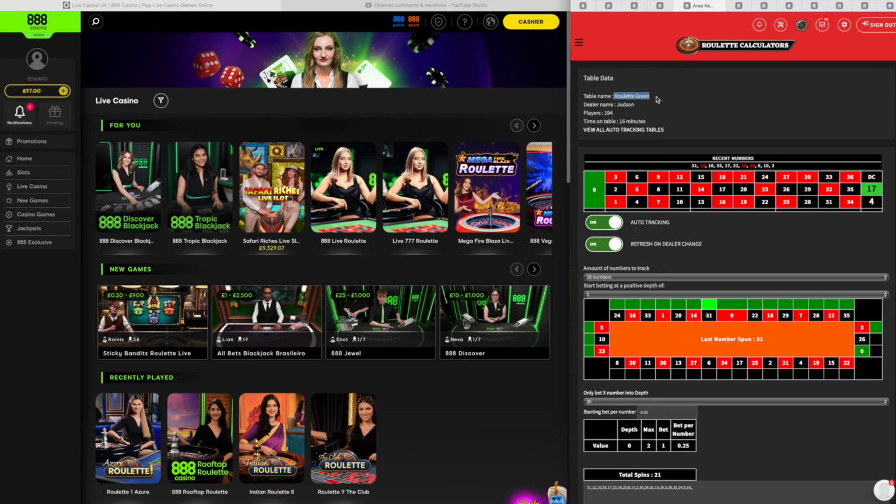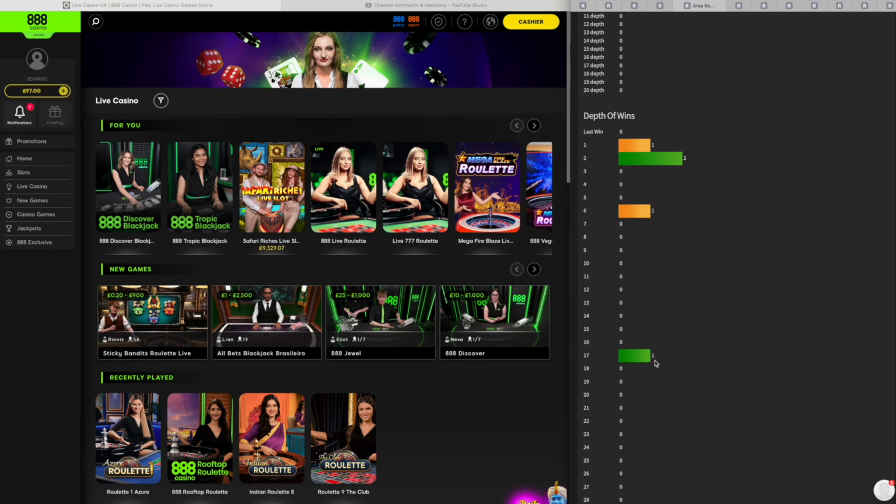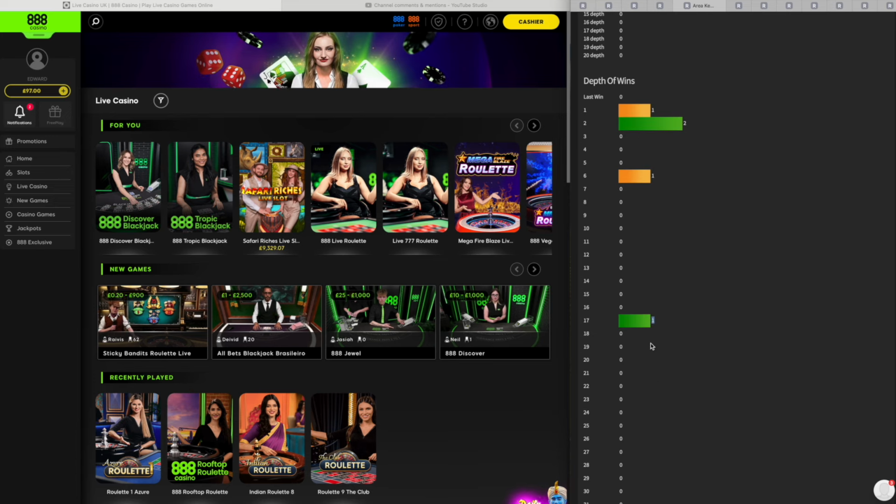I'm looking at this table here, Roulette Green, and I think I might have missed the window. But you can see here, obviously, we minus one from the first one, and this is the reason why. Because if it was a zero, meaning highlighted back to highlighted, you wouldn't know where you started.